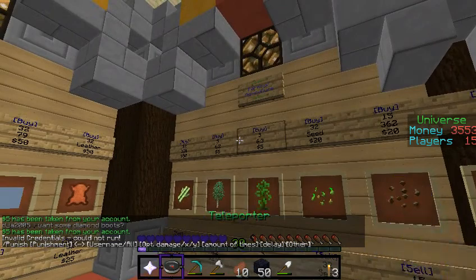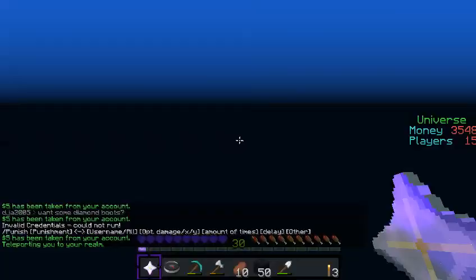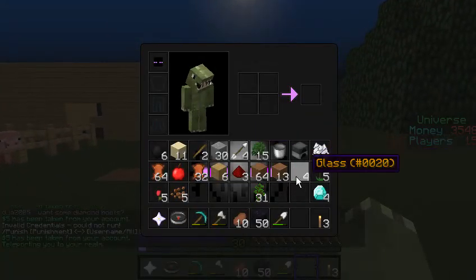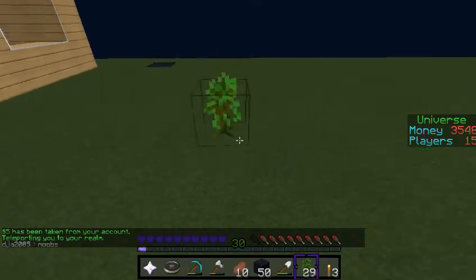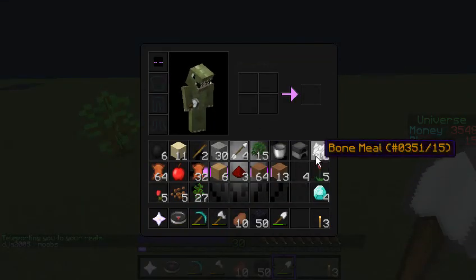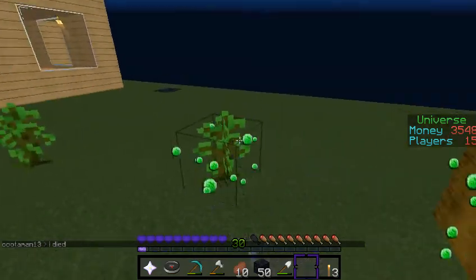Alright. Brown portal. Enter my realm. I get our jungle saplings. Place them like that, and I'll get my... Oh my god, Jordan's stealing my wood. Didn't it just take 9?